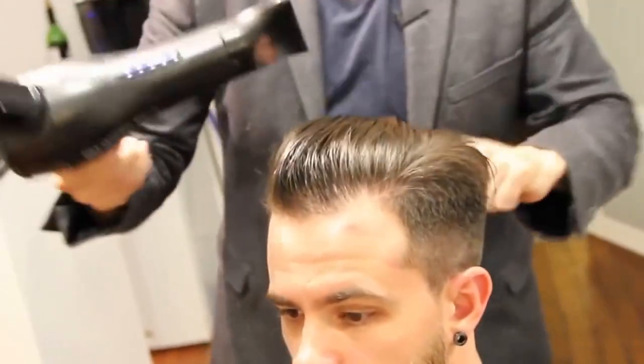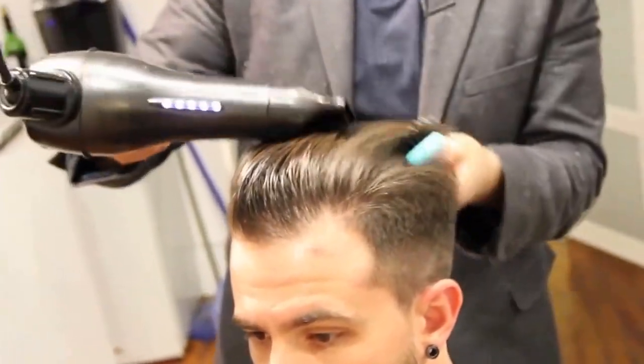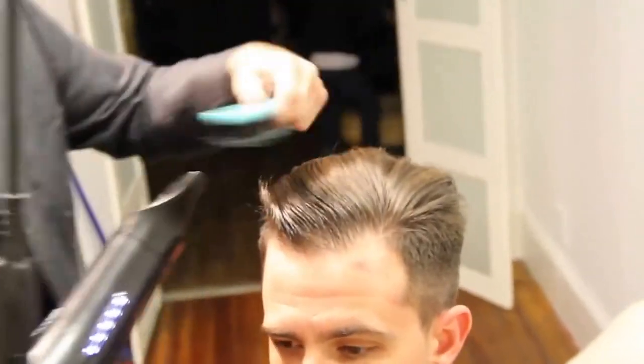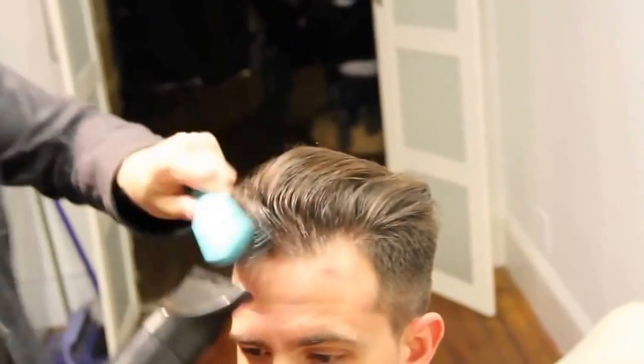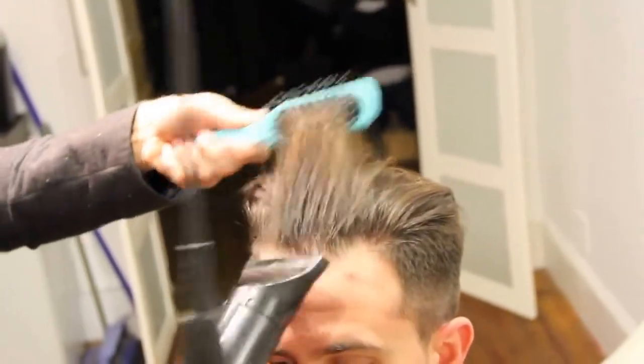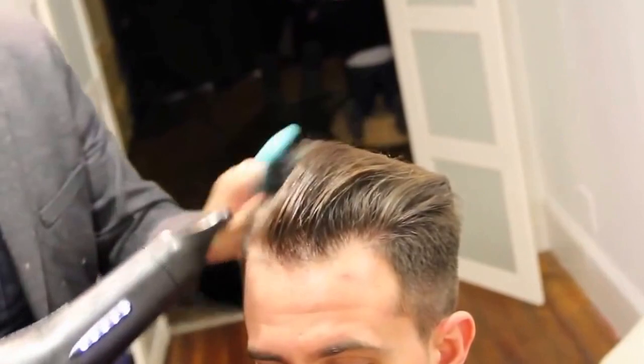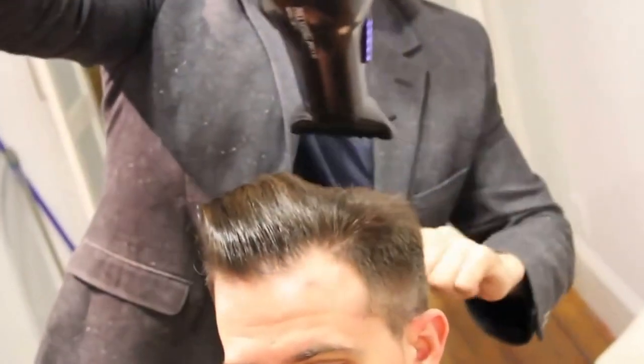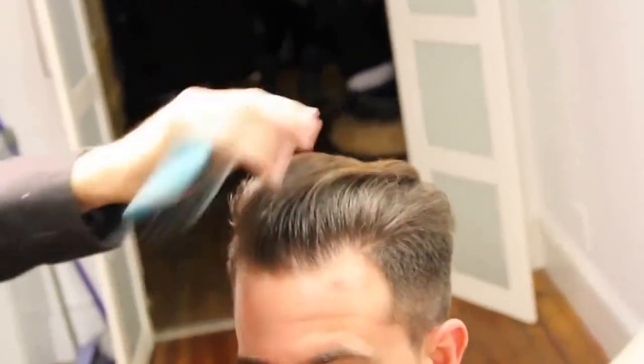So you can see it's starting to dry, and it's drying with hold, and that's what I like. It already has a texture to it. It has a nice feel that it's gonna stay like this for the whole day. We have our volume here. This is a little damp still, but I'm gonna do one more little trick.